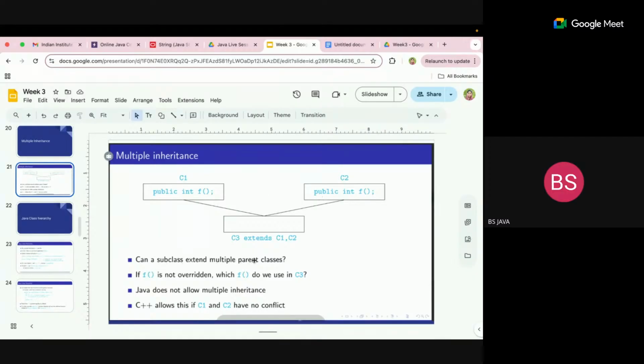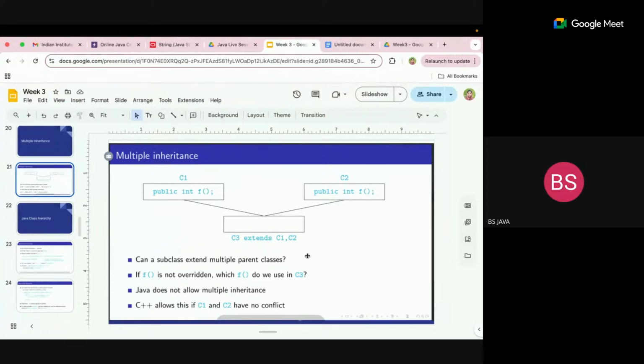Can a subclass extend multiple parent classes? When you extend two classes and they have the same methods, the same function signature, and you create an object of C3, which f will be invoked? That will be a confusion.